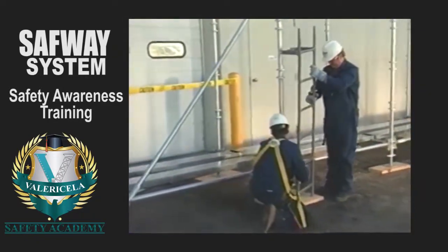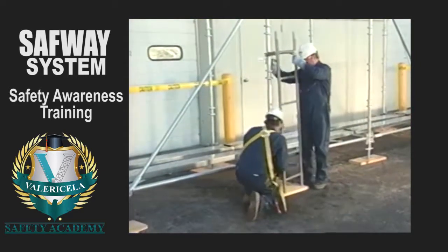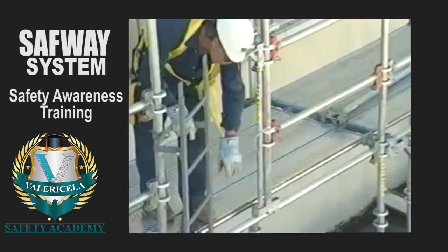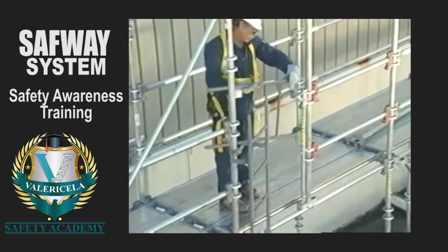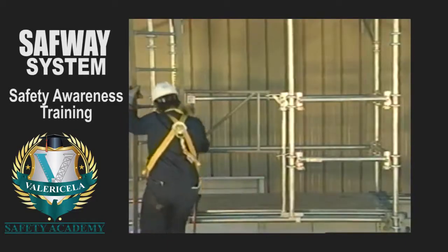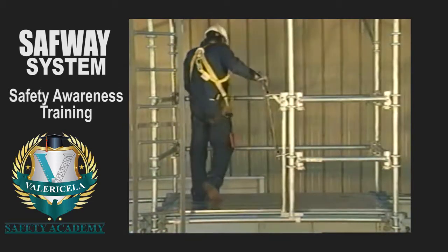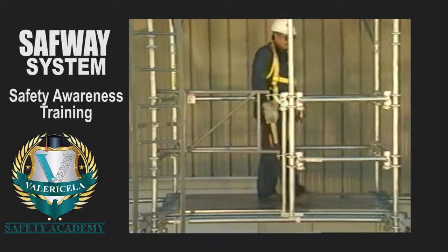Attach the access ladder to the vertical post using 2 SAUB brackets on the bottom section. Provide platform entrances using SafwaySystem guardrail gates. If the scaffold is higher than 35 feet, you must install rest platforms adjacent to the ladder at vertical intervals of not more than 35 feet. Rest platforms must be fully planked and guarded.